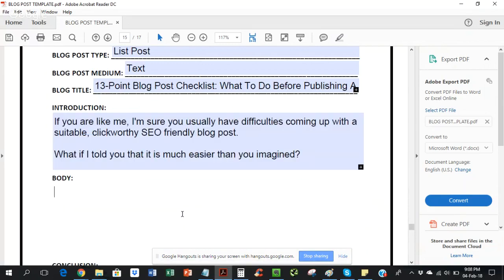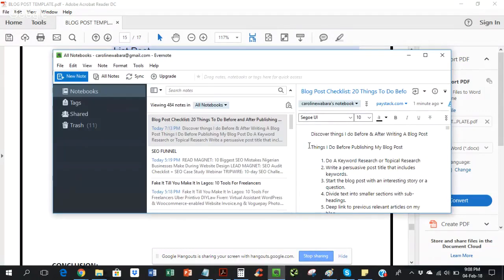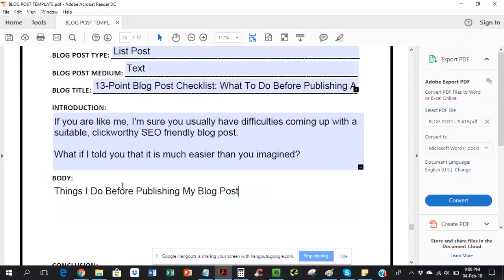So now next is the body page. Now in the body, you can try to make it bullet points or this post. So make sure I always write it here. So I will now start with a heading first, which is a subheading wrapped in the page two. So I usually do what to do before publishing. So I like to speak to the person in your blog post.